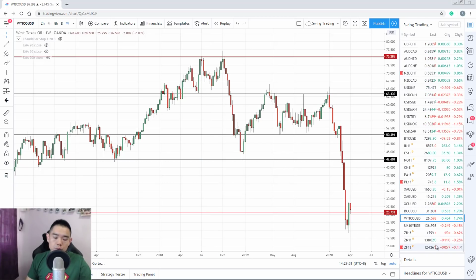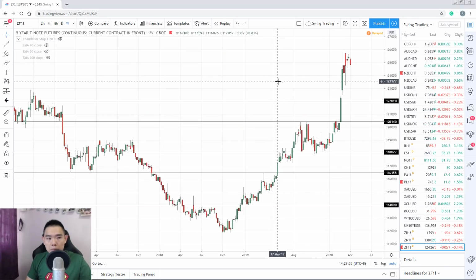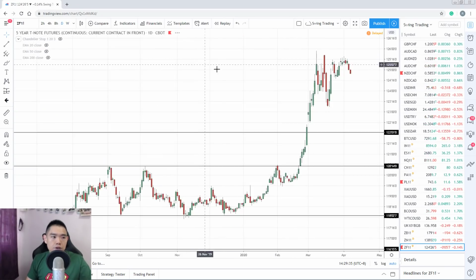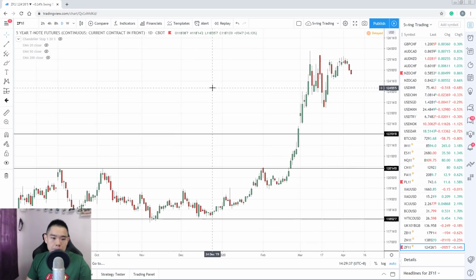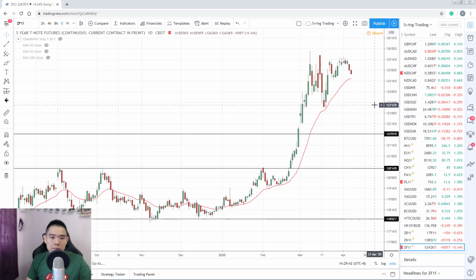Okay, and not only oil, I want to bring you somewhere towards the bond markets. If you look at the 5-year Treasury note futures, you can see that this market is also near the highs. If you just pull out the 20 MA, you can see that this market is pretty much in a strong uptrend. The price has been hovering steady above this 20 MA for quite a while. Tested once, twice, thrice, and right now possibly coming back for another bounce at this minor low over here.